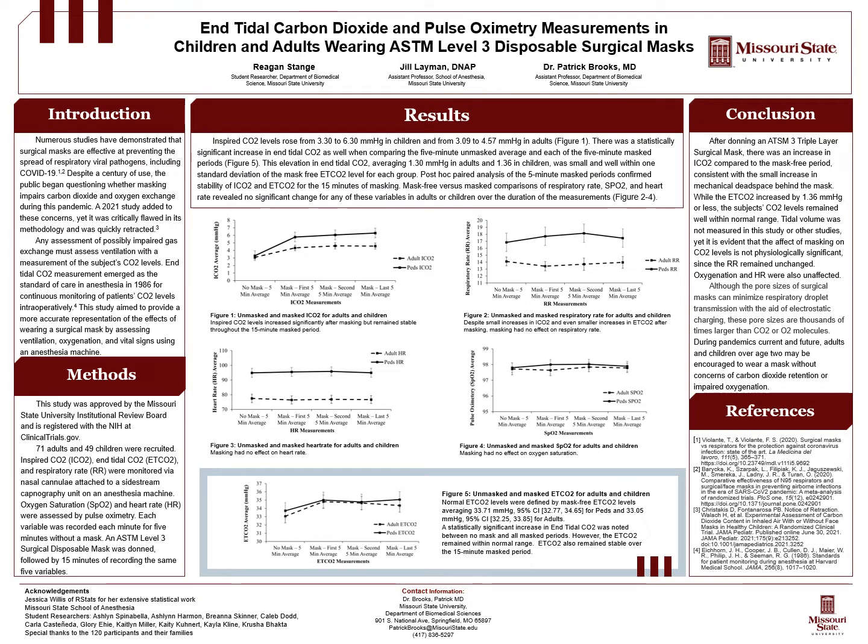Many studies have demonstrated that masks are effective at preventing the spread of infections, including COVID-19. Despite the advantages of masking, some have questioned whether wearing a mask can cause CO2 to build up in the body, causing harm to the one wearing a mask. A 2021 study even claimed to demonstrate that toxic levels of CO2 were continuously inhaled when wearing a mask, but that study was critically flawed in its methodology and was quickly retracted by its publisher.